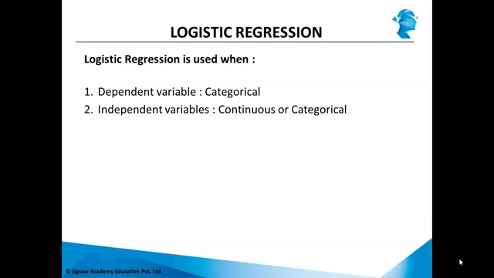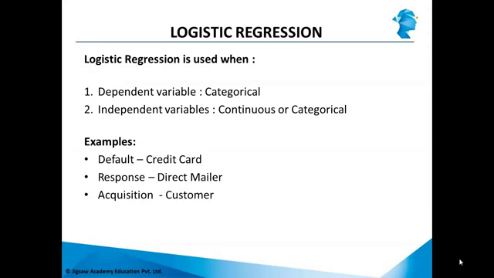So what are some examples of when a logistic regression is used? Here's a couple of examples. Let's say you're modeling the default behavior in a credit card portfolio. So has someone defaulted on their credit card payments or not? The default outcome is really a categorical variable with yes or no values.